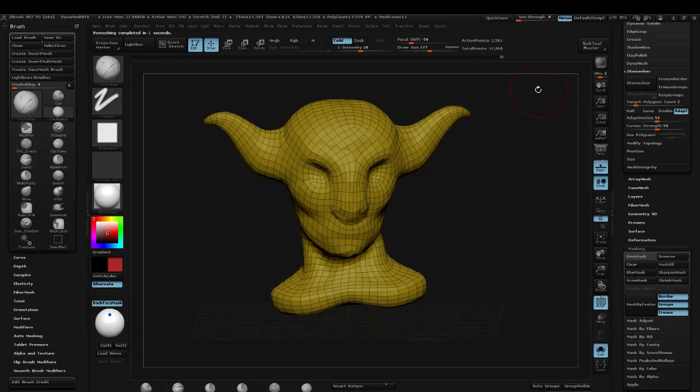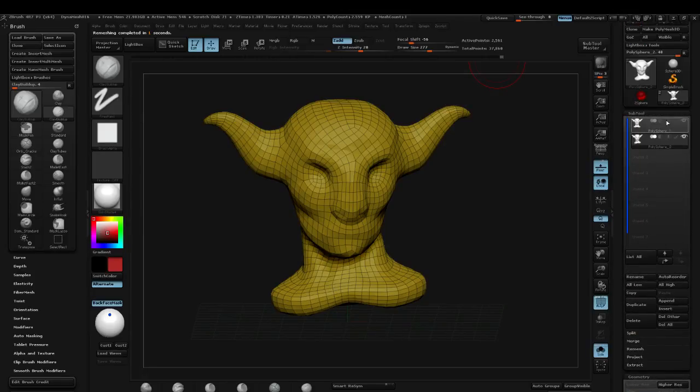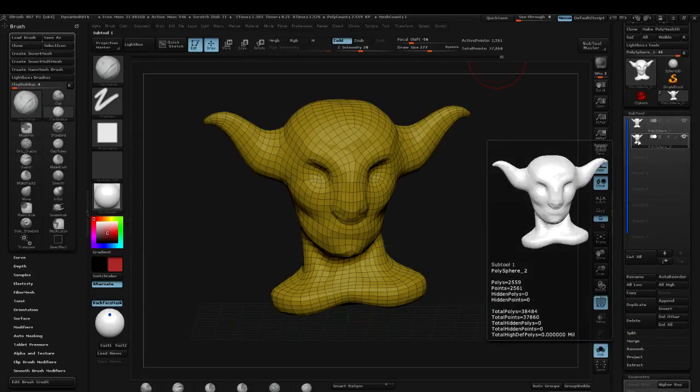So it's a little bit lower. So you'll see that it didn't quite go to 2. And active points is not the best indication of poly count. You actually want to hover over the object and wait, and you'll see here polys 2,559 polys. And by polys, it is referring to actual triangles. Even so, it would actually be half of that, I guess, for the quad poly count.